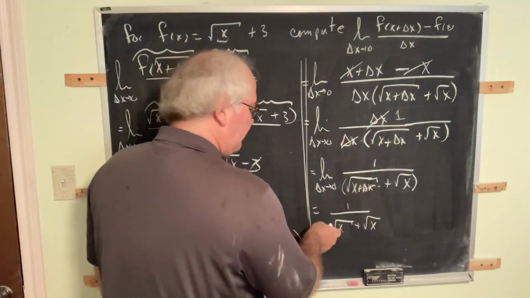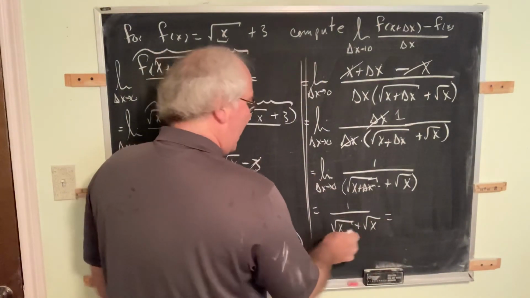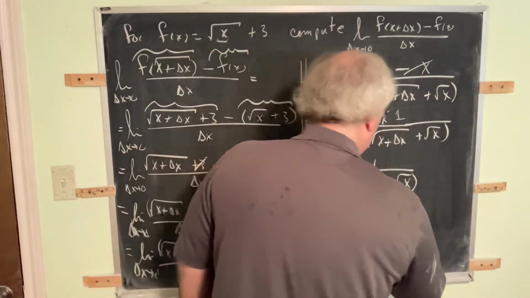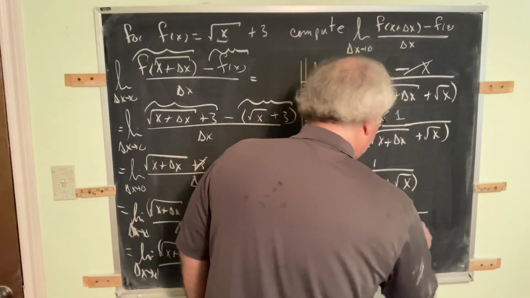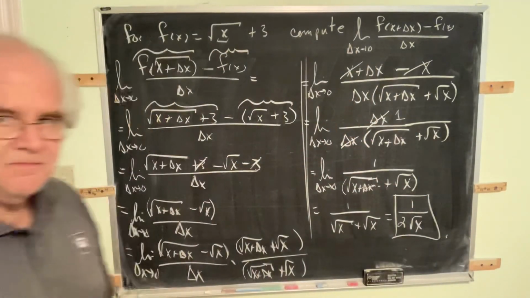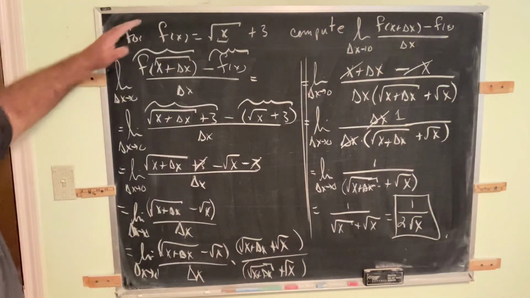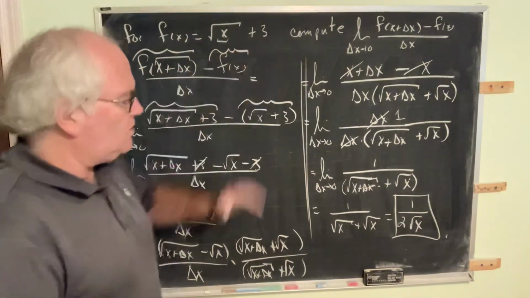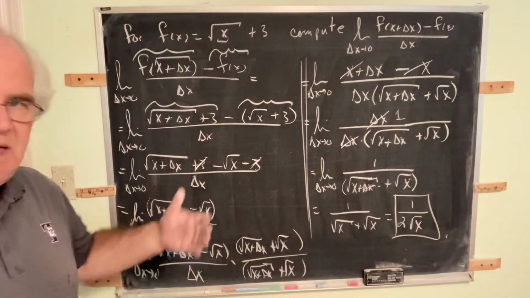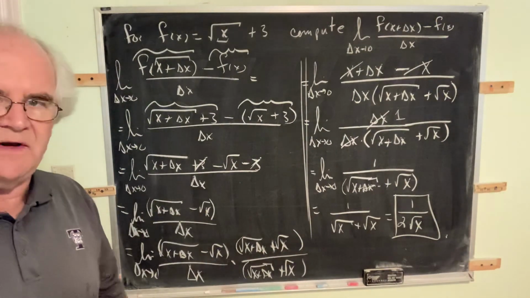And you could leave it like that, or you could simplify this. A plus a is 2a, thing plus thing is 2 things. So radical x plus radical x is 2 radical x, and the trick is done. So this combines this new limit, or difference quotient, with our old knowledge of how to multiply by the conjugate. So it's dovetailing the work that we've done in the various sections here.